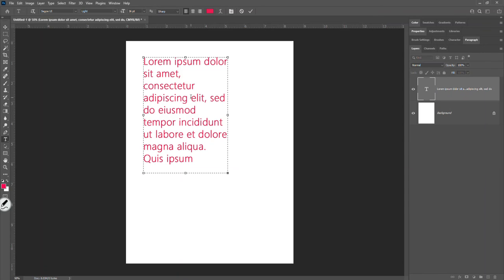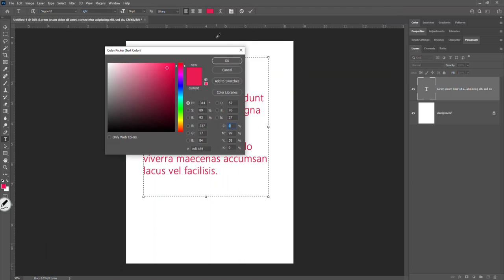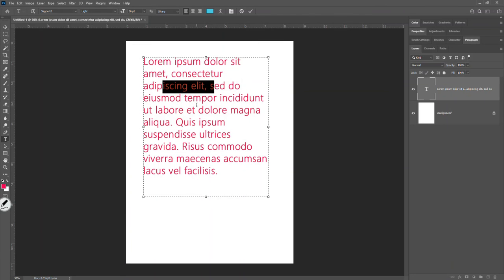Now, if I need to go back in and re-edit, I'll make sure that I have the text tool selected. I'll click anywhere in or on those text, and you'll see my text box comes back alive. And now I can go in and I can change the parameters of that text box. I can make selections. Remember, if you want to affect it, you have to select it. So as I make a selection, now I can change the settings based on that.